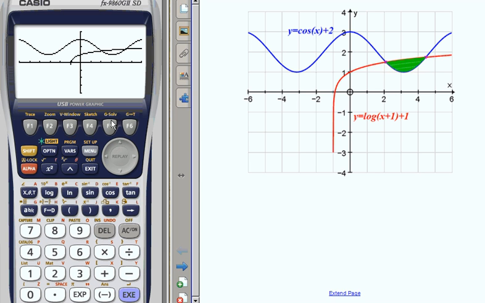So we need to find the intersections, so we g-solve and find the intersections. And we find the first one, so let's just write that down over here on the other side, on this part over here.